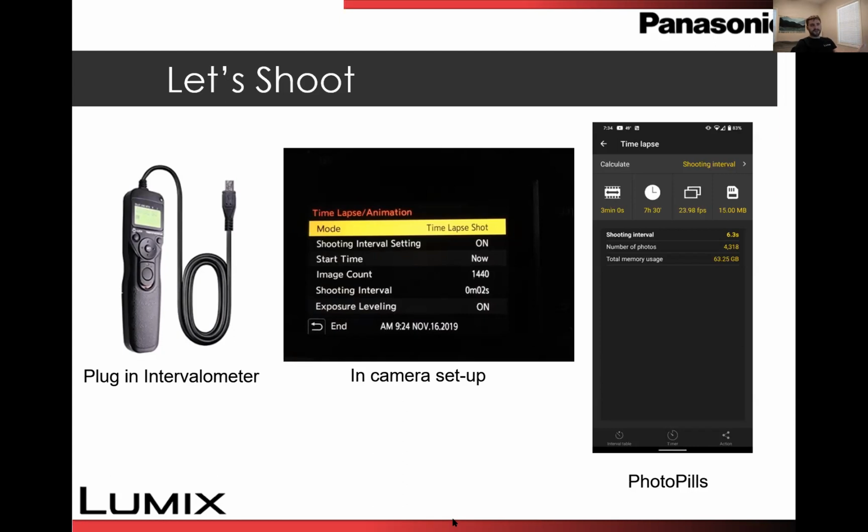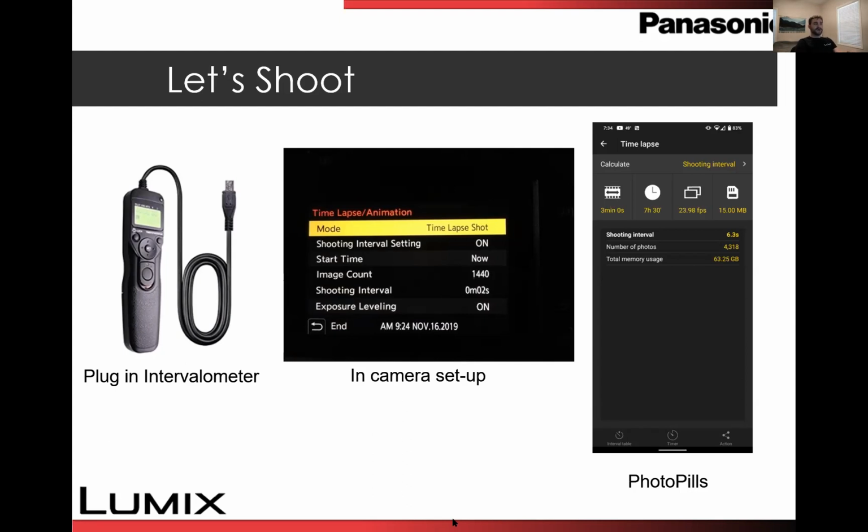But in this case, I have it set up in the time-lapse mode. The first option down is your shooting interval setting. In the full-frame cameras in the S series, this is where you can tell the camera that after you shoot this sequence, start another sequence and just keep going until I tell the camera to stop. So most of the time I have this on.